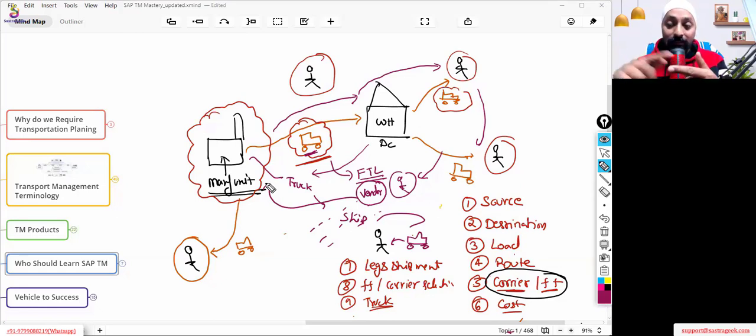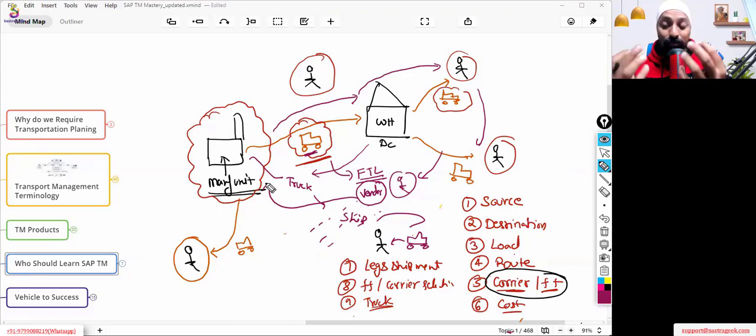First saving, rather than sending individual trucks, I identify the best route where I can have a full truckload, and the truck can go from one customer to another customer and then come back by picking from the vendor. That's how my transportation cost would be optimized. Now, which customer deliveries do you need to combine? One customer is having a load of 8 ton, another customer is having a load of 14 ton. 14 plus 8 is equal to 22 ton. That will not fit in a truck which has a capacity of 20 ton, right?